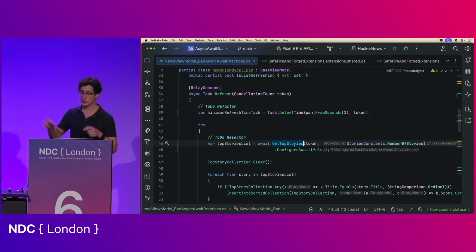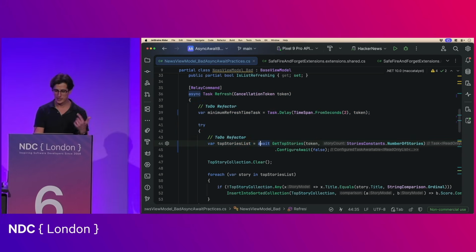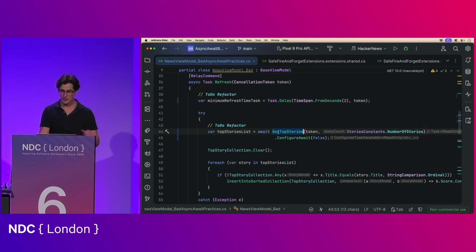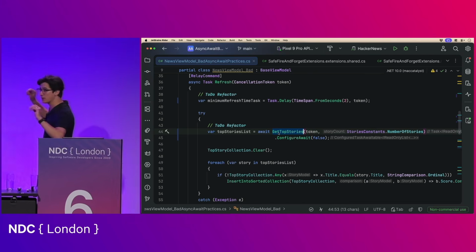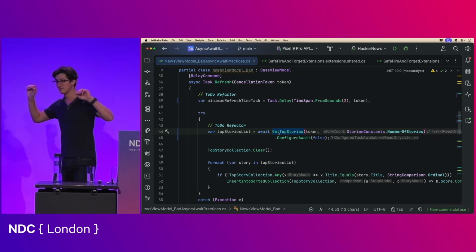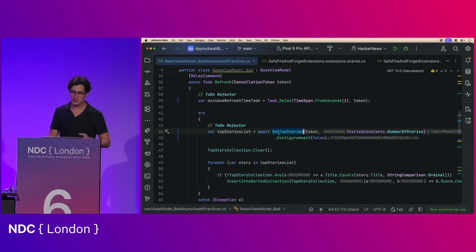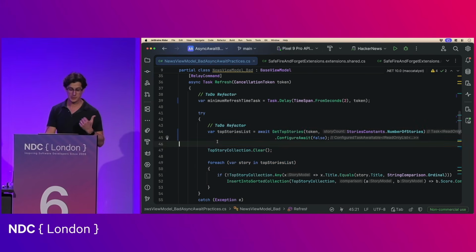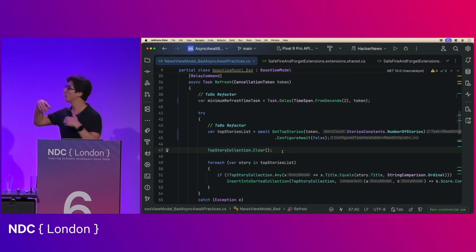So now, with configure await false, thread 1 will still call this refresh method. Thread 1 will still make it all the way to the await keyword, return. Now it's hanging out with the user, keeping our app from being frozen. Get top stories runs on a background thread, and when that background thread is done, we have configure await false. So it'll still notify .NET using INotifyCompletion and say, hey, .NET, I'm all done. And .NET goes, great, what thread called you? And it goes, configure await false, I don't care. So .NET goes, all right, great. And it just will go to the thread pool and grab whatever thread's available. So our code will never sit here idle, and we never have to worry about it returning to thread 1, the calling thread, and overworking thread 1 here.